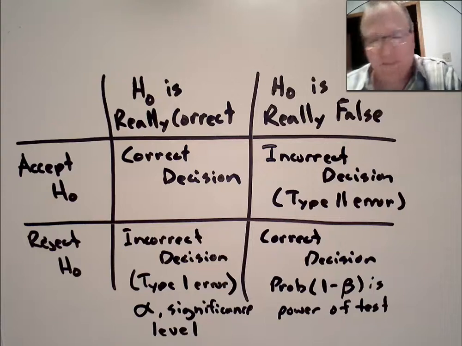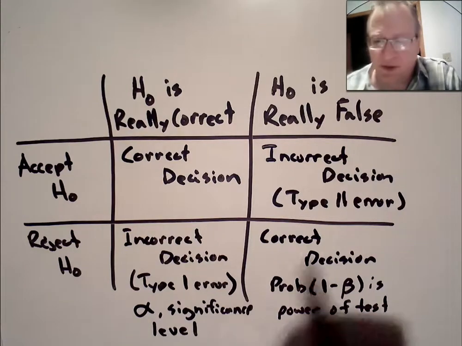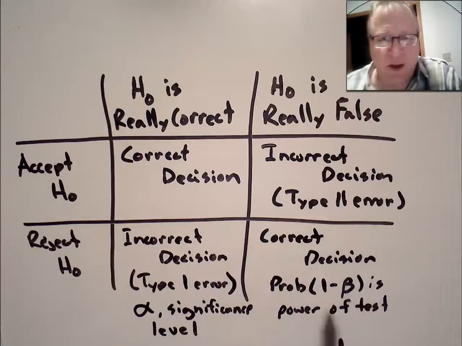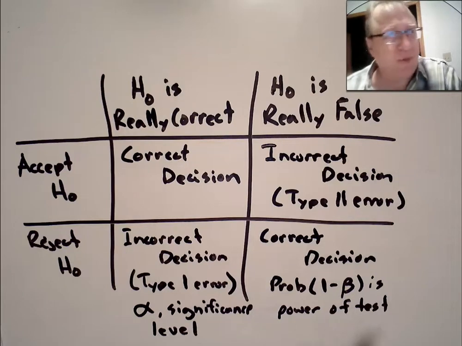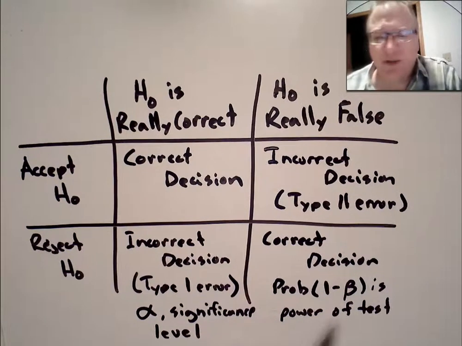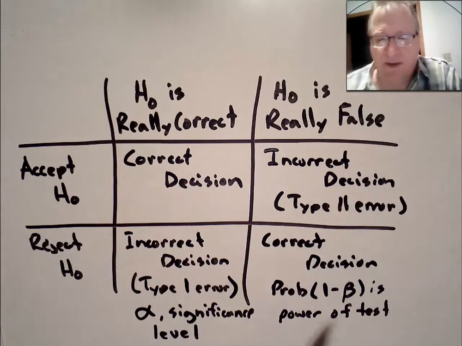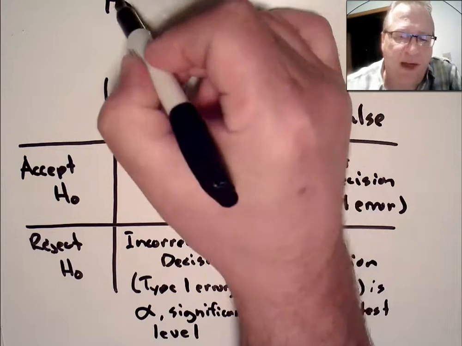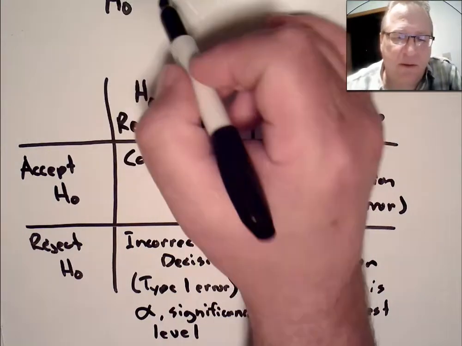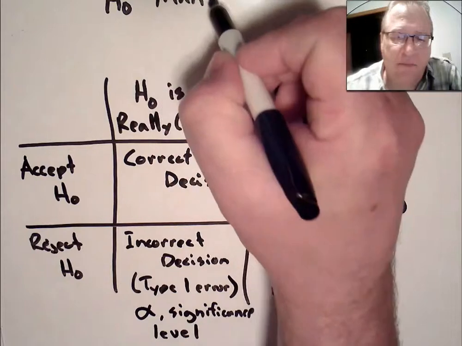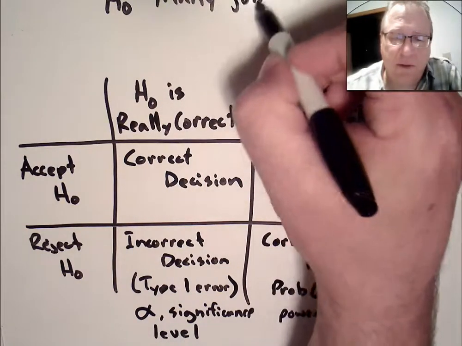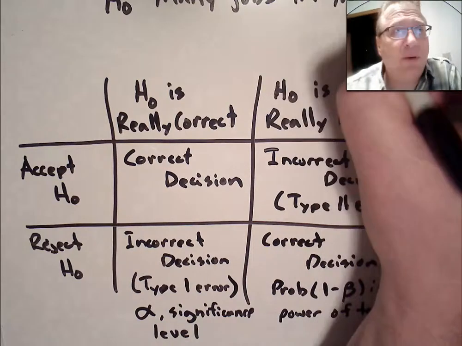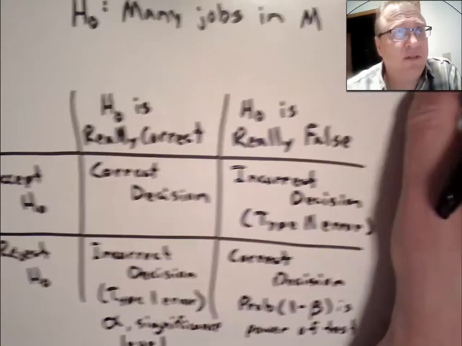Okay, let's make up an example so you guys can get to that discussion board. I am thinking of moving across the state to my hometown sometime later this year, maybe next year, I don't know. But I have to make an informed decision, and so I'm thinking that there are many jobs in Madison where I want to move.